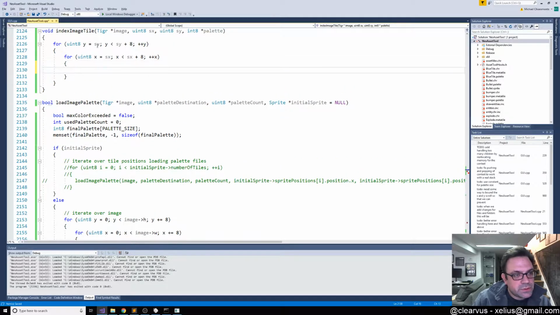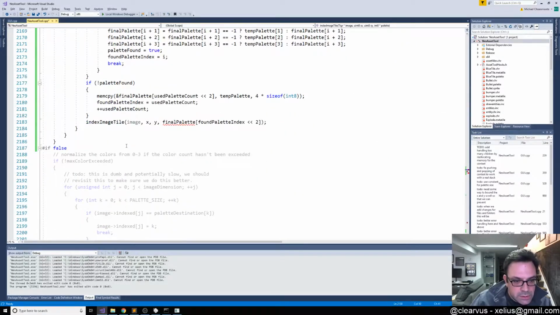Okay, and then we just say image indexed SX plus SY times image width equals, wait, how did we do that here?